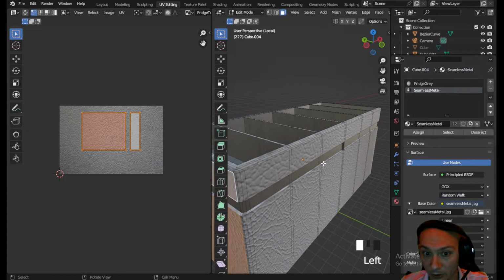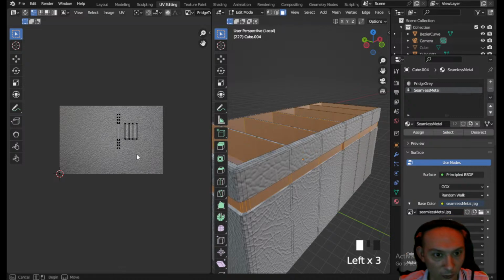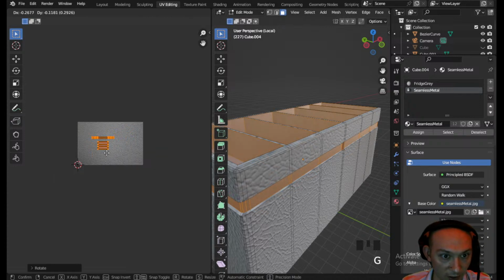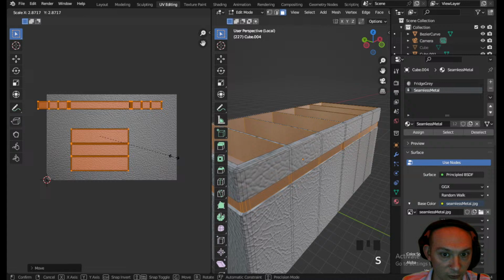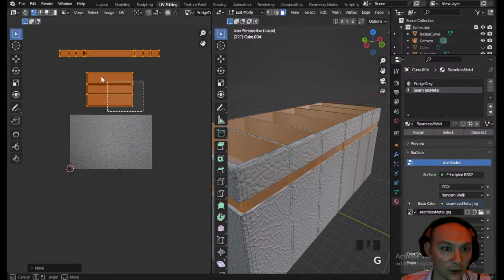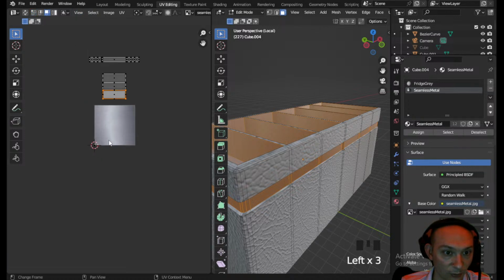Edit mode, and I want to select just the seamless texture, and what I want to do is probably spin it 90 degrees because it seems to be the sweet spot, and I want to scale it up. Let me grab these separately if I can.